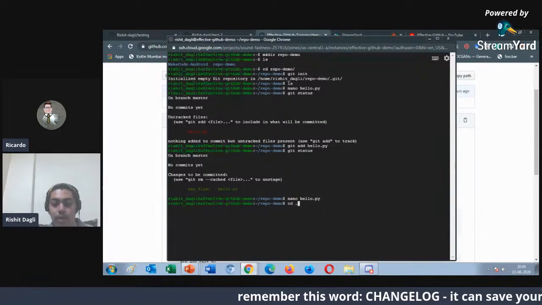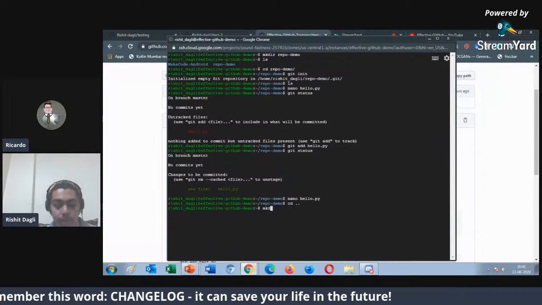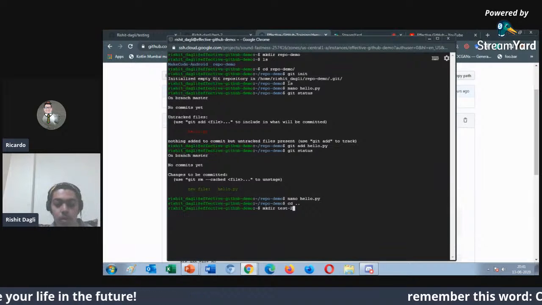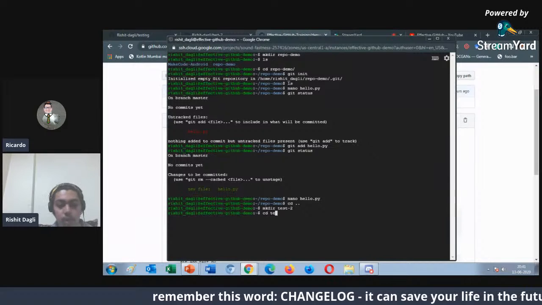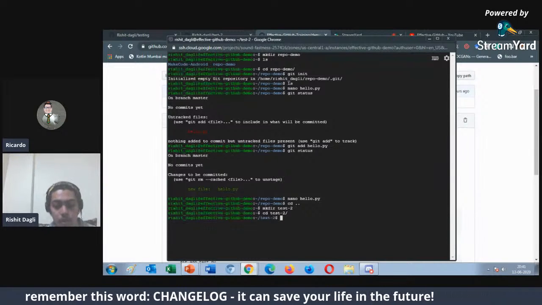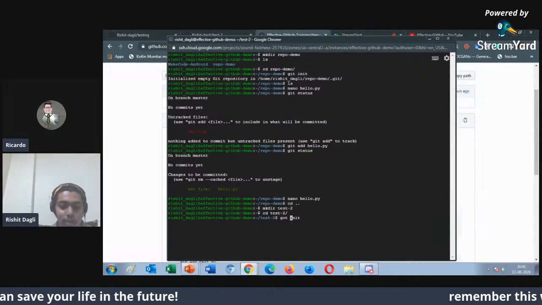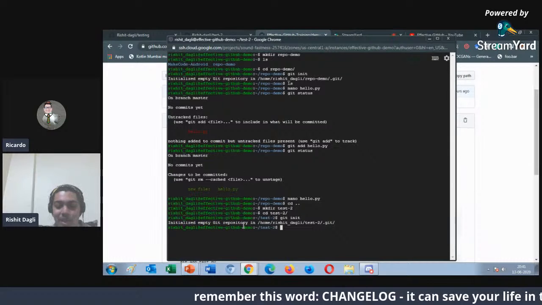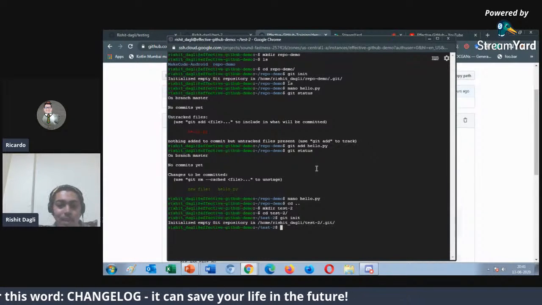Let's go back to my terminal and I'll make a directory called test2, or demo2 as you'd like to say. Let's go into test2. With the usual steps, I do git init. So I made an empty Git repository over here.